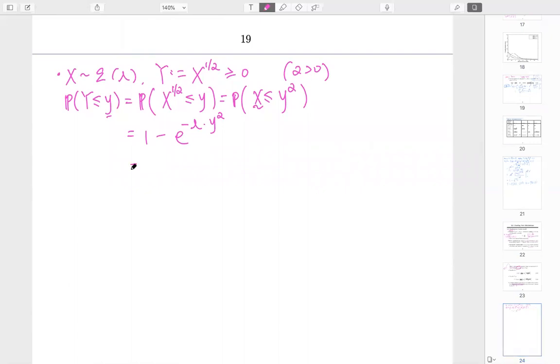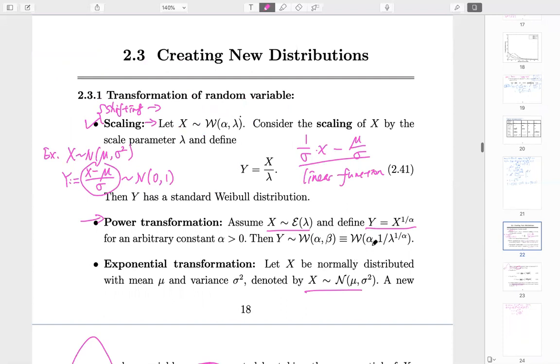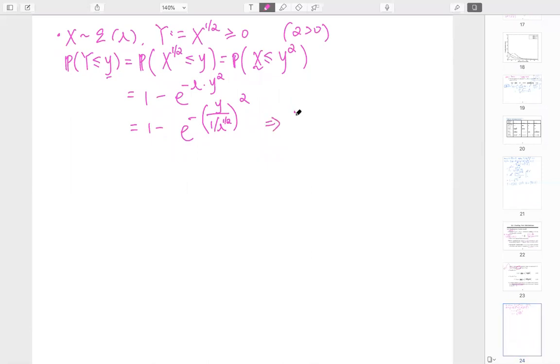In order to get it to be exactly the same, I need to get everything inside. So in order to get it inside, this is what I need to do. That's why it is a Weibull distribution with first parameter alpha. The second one is this special term, so this is exactly what I just proved. So Y is a Weibull with alpha and 1 over lambda. This is the special parameter of the second one.